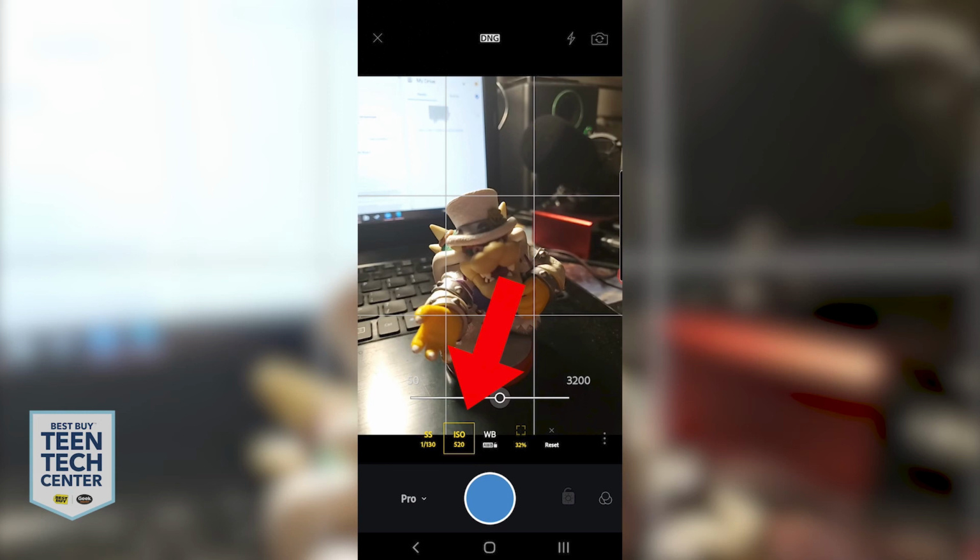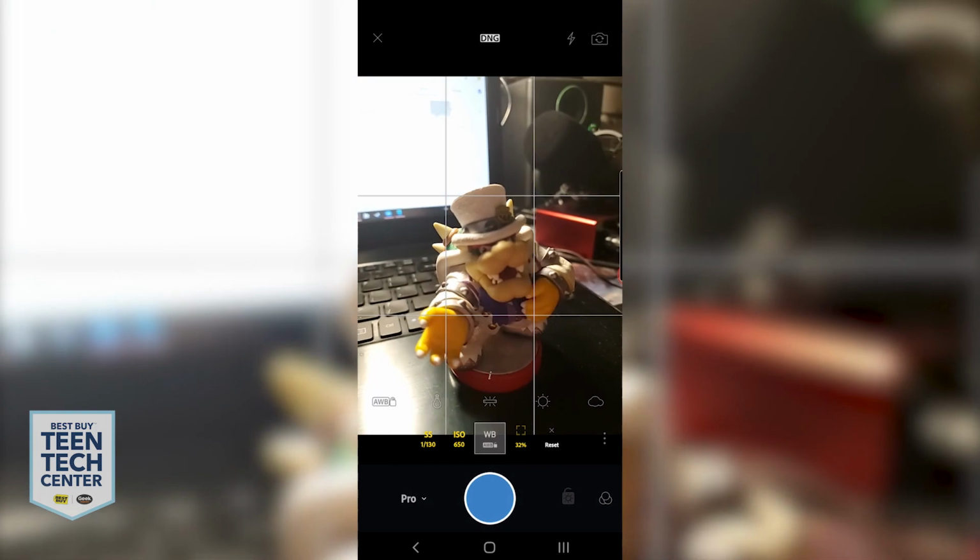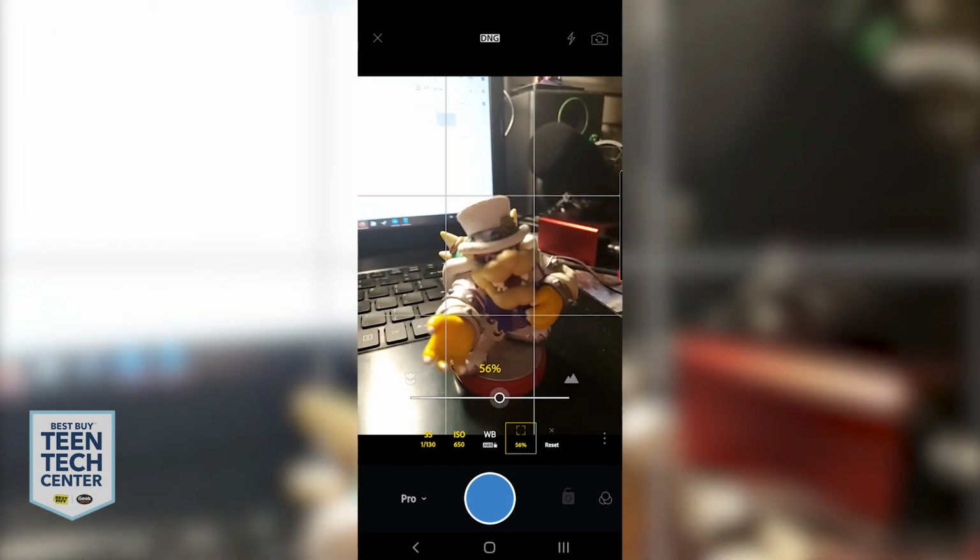It doesn't change the amount of light like the aperture or the shutter speed does. It doesn't change the amount of light that gets let into the sensor, it just changes how sensitive the sensor is. So you'll want to turn it up for low light situations, but also turn it down for maybe some highlight situations.